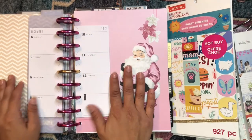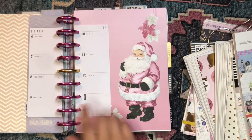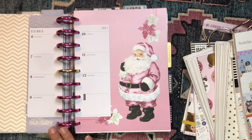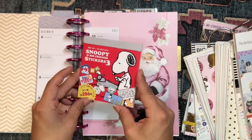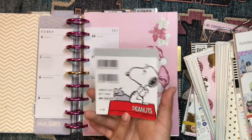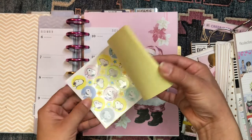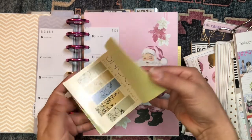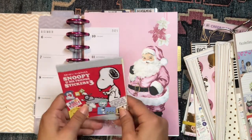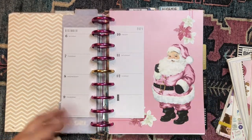So this is the upcoming week, the 6th through the 12th, and I'm gonna decide what sticker book I want to use. I'm going to be using this little sticker book — this is a Snoopy and his friends sticker book. I got this from a bookstore in Little Tokyo in Los Angeles and it's just a bunch of Snoopy stickers. Really adorable and cute. These are small too, so they're kind of perfect for the skinny mini size. I'm going to use these for this week and put them to the side so I can reach for them as the week progresses.